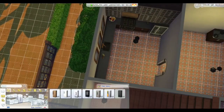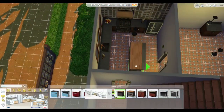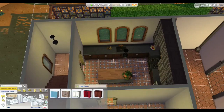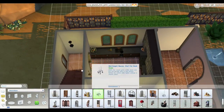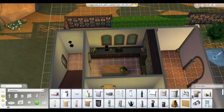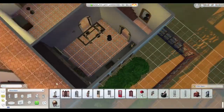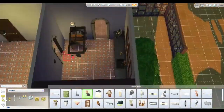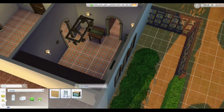I loved fusing these, or combining these, I guess, counters with cupboards. They don't actually go together. They're not matching, but I liked that they were mismatched because Dolly does like a little bit of mismatching. This is true. But I just enjoyed that. Just looks a bit more rustic. Looks like, I don't know, this kitchen has been worked on over time. It isn't all perfect because there's not many people who have perfect matching kitchens.